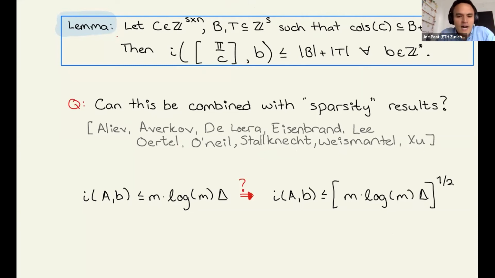Okay, so I don't have time to get into all of this, but tomorrow Tim will be discussing some so-called sparsity results that show you that you can solve an IP by only using this many columns anyways. So this already bounds the number of distinct columns we need. And so if we can somehow use this B and T lemma, perhaps we can reduce this IP to a MIP with even fewer variables.